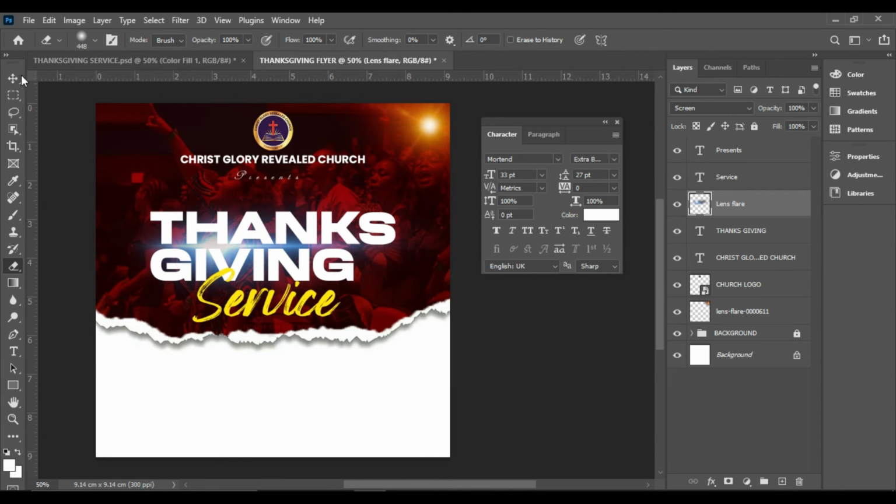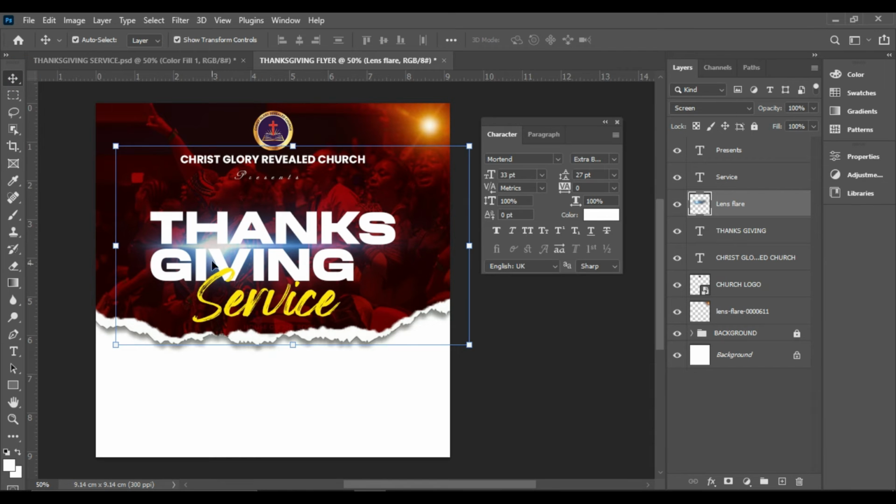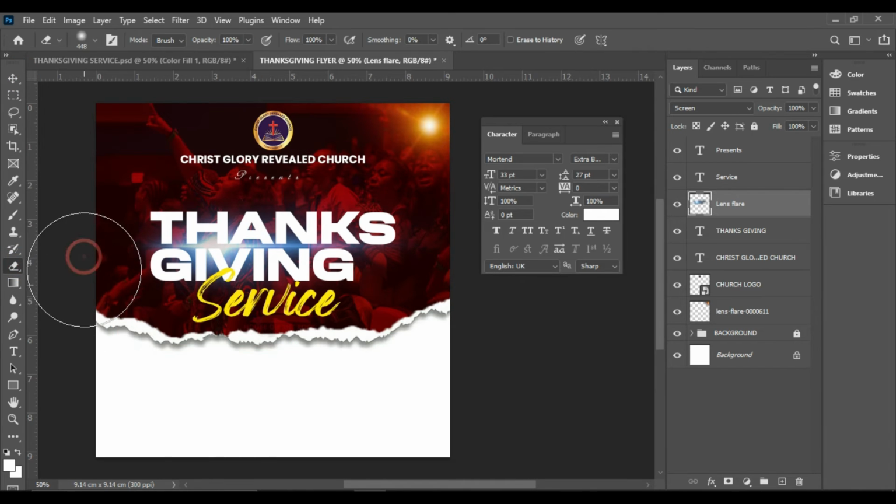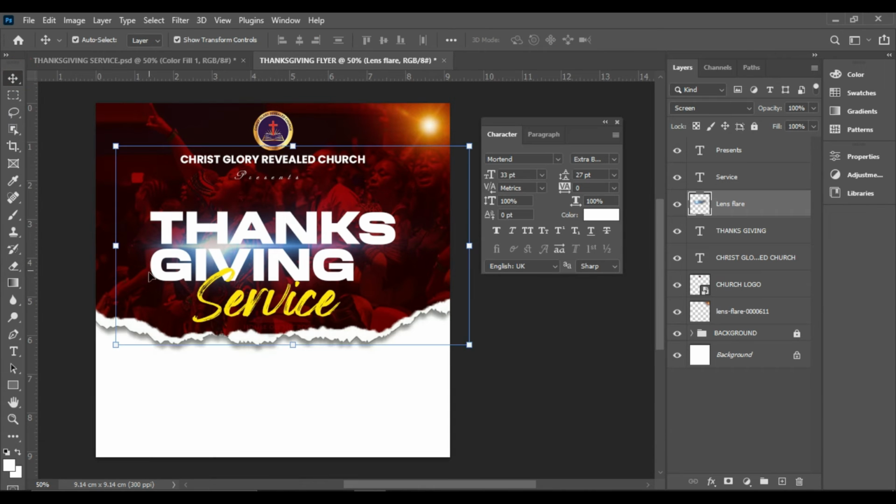Yes, it's quite okay. Then what I did is that, let me also brush it up a little bit again. I think this is quite okay. Then you see my lens flare is blue, but I wanted the lens flare to be matched with the background, because the background looks like a little bit brownish reddish color. Okay, so what you do is that you press Ctrl U on your keyboard. You have selected the lens flare. You press Ctrl U. Listen very carefully.